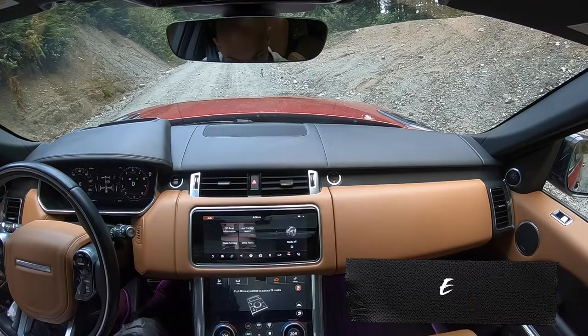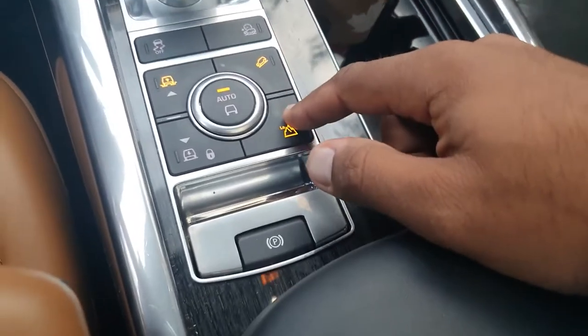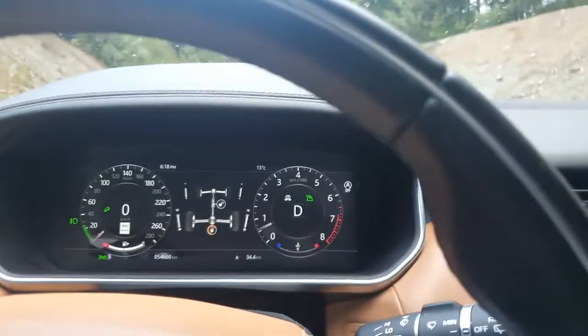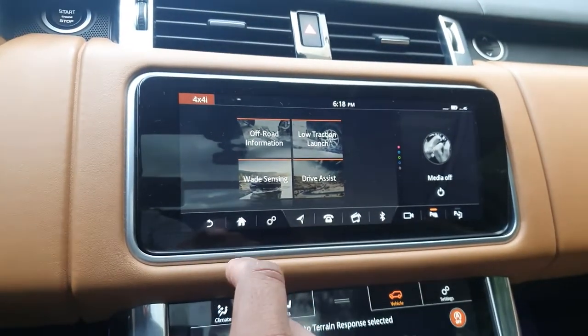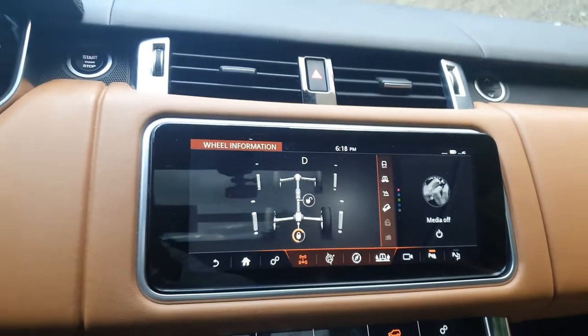All right, so first test, what we're gonna do, we got it. Lowering selected, it's in auto, off-road height, you can see there. And then, so you guys can check out the graphics, and let's do it.